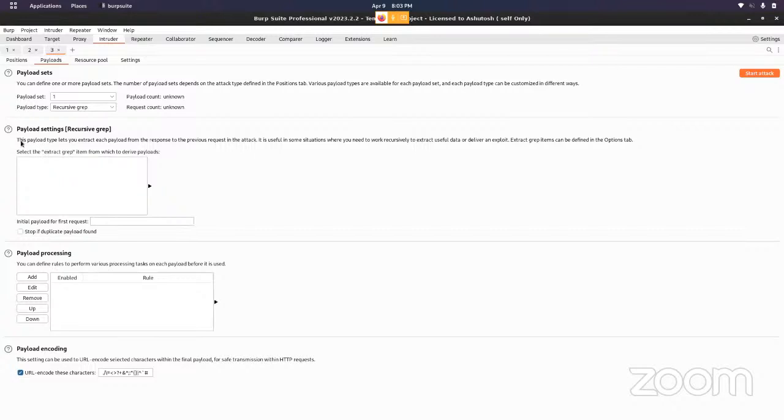As mentioned here, this payload type lets you extract each payload from the response of the previous request in the attack. It is useful in some situations when you need to work recursively to extract useful data or deliver an exploit.